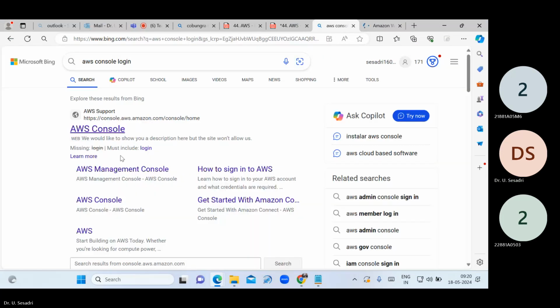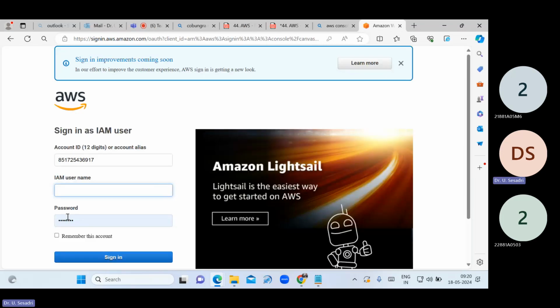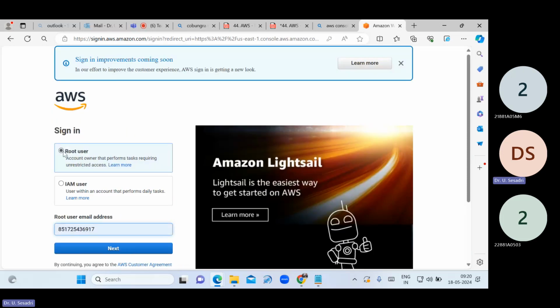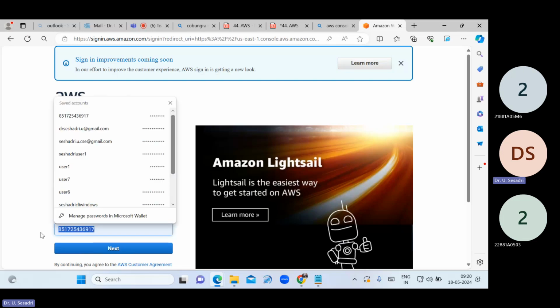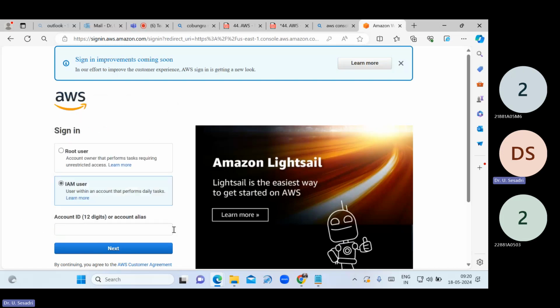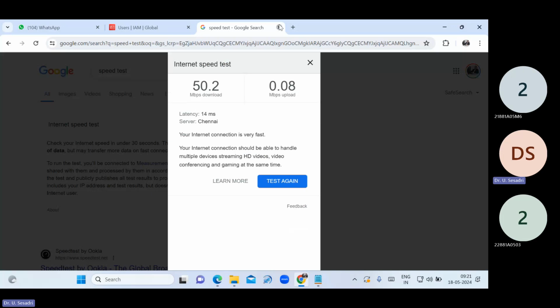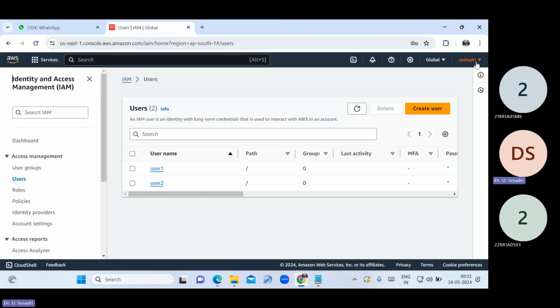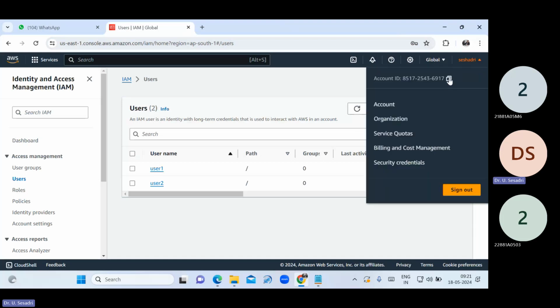See the AWS Management Console. Every time before, you entered as the root user. This time you log in as an IAM user, so you have to select IAM user. Then it asks for your AWS 12-digit account ID. Where do you get it? This is my root user. At the top, your account name is there. Click on this one. Here is the account ID, my AWS 12-digit account ID.